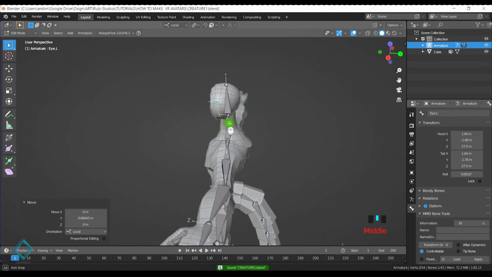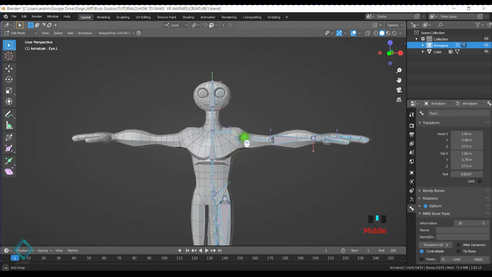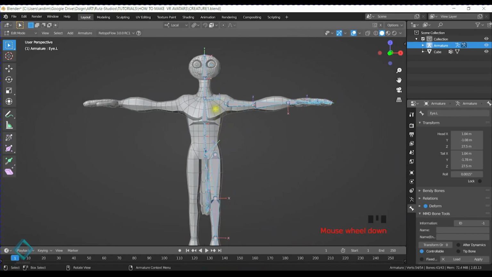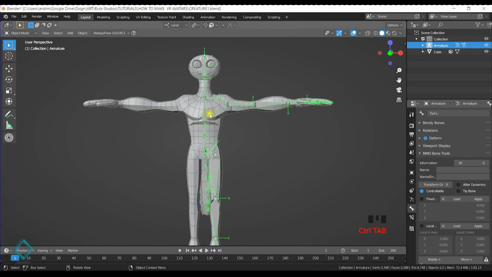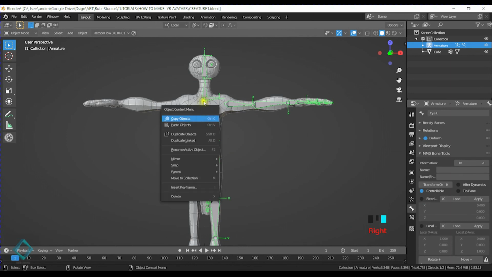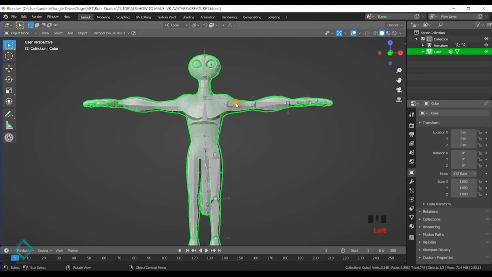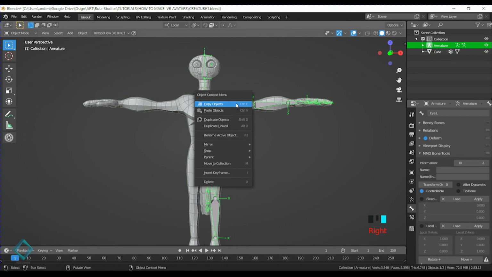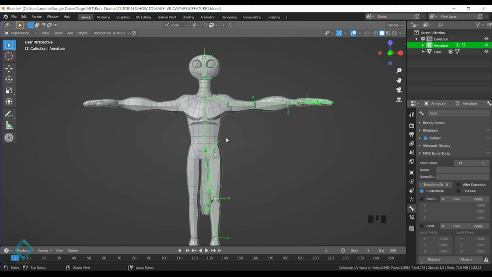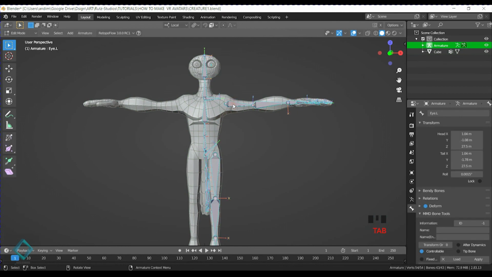So that's good. We got that all set up. So Control A, and we go to object mode. No need to select that. Right click. Actually, yeah, we need to be in edit mode.